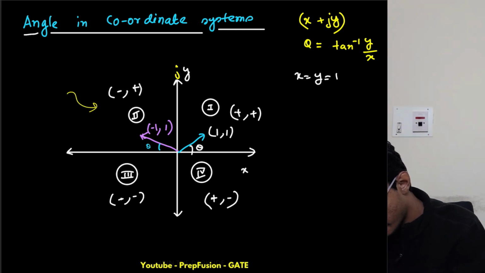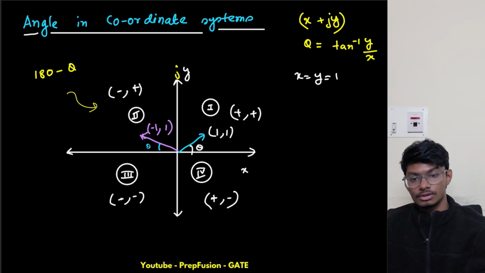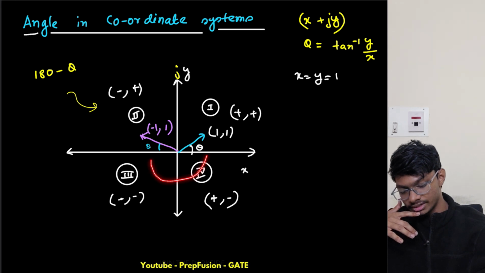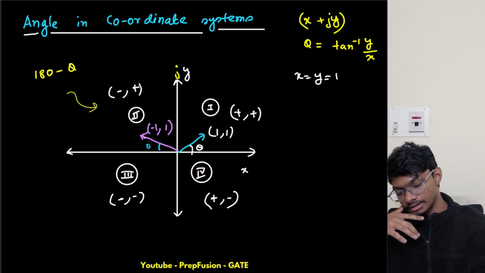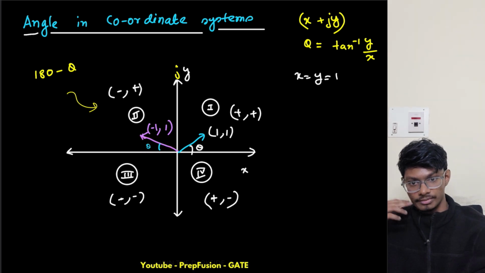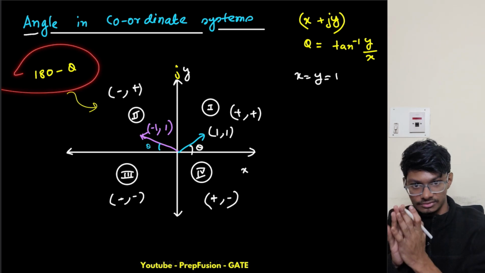My angle will be 180 minus theta. Okay, so this will be my angle. Or if you want to do clockwise, anti-clockwise, what you go? You will go -180, and then you will have to add another angle, right? So it will be -180 minus theta. So that also you can do. Just simply subtract 360 from this one.